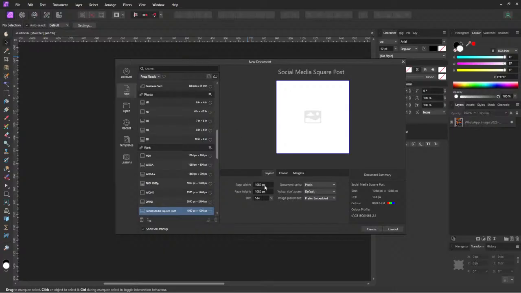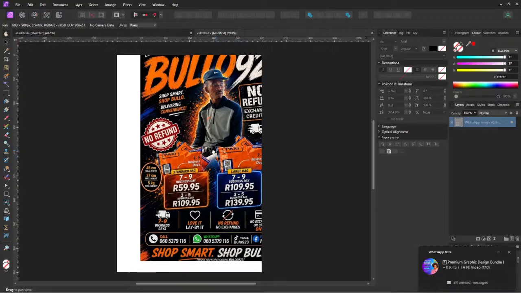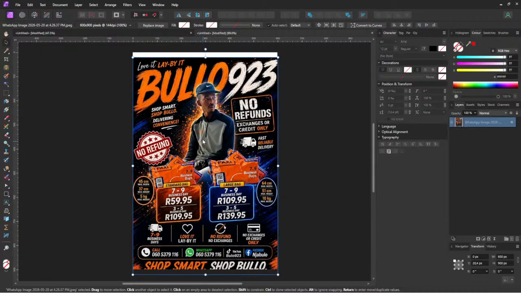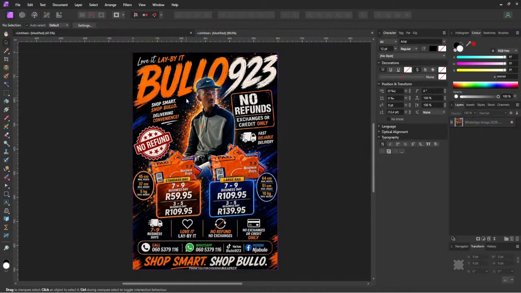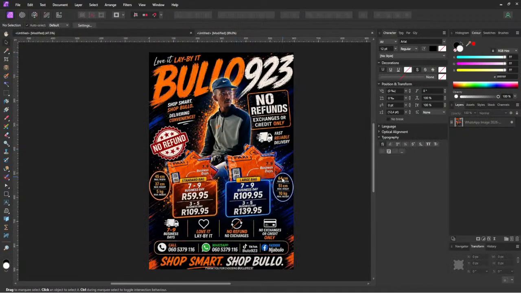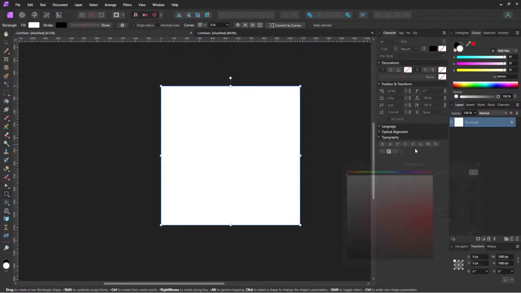600 by 900. Yeah, 600 by 900. Can deal with this one. Cool. So obviously the first thing that we're gonna do, the background, I mean, it's just simple black. So maybe we're just gonna put a rectangle there, make it black.